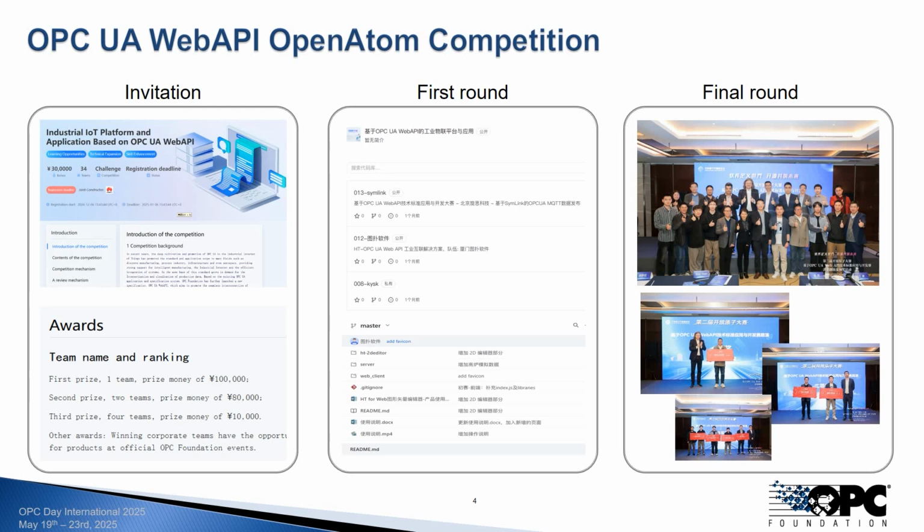After the first round of selection, 7 teams were qualified and invited to join the final round competition, which is a roadshow physically held in Guangzhou, China. During this event, candidates are required to present their source code and demonstrate their program live. Finally, the judges will assign scores for each team, by which the rank and award are determined.